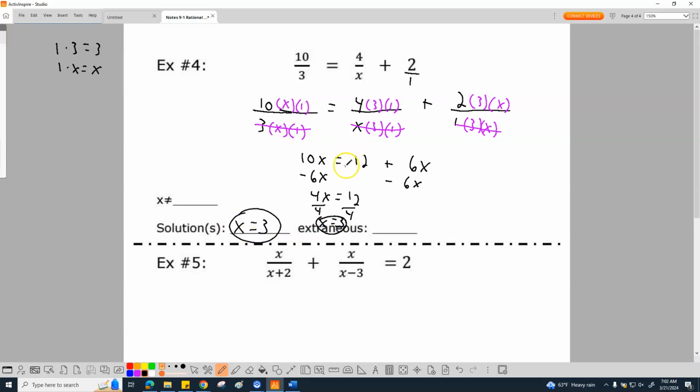Now, here's the weird part about these types of problems. 3 isn't a letter, so it doesn't matter. It's just a number. 1 is just a number. X, we're going to set it equal to 0. X cannot equal 0. See how I took this x and just said x cannot equal 0? Is there any more work to do on it? The answer is no. X cannot equal 0. That's it. That's how you solve this. The end. Pretty cool. All right.